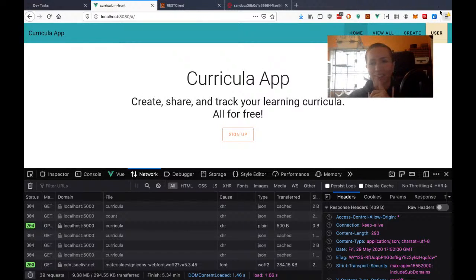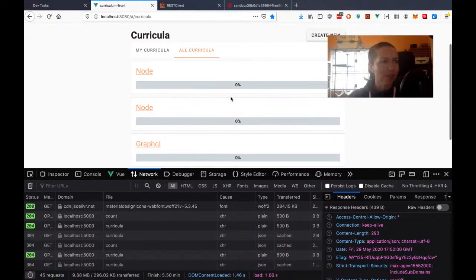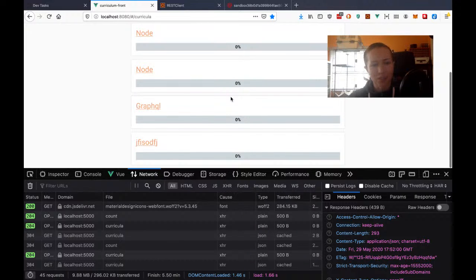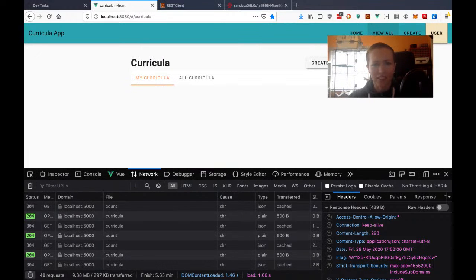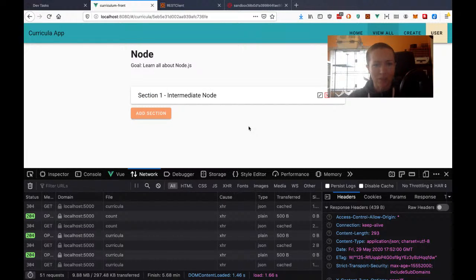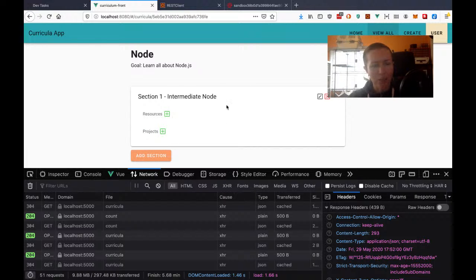Oh, that's one thing though. Let me show you. So I'm looking at just all these curriculums. These are all made by different users in the system. Oh, there's nothing in there. That one's just an empty one. So here, unfortunately, I am a completely different user and I can update this and do whatever I want to it. So I need to somehow check. That's what I should do the rest of the stream. Check and make sure that nobody else can update someone else's stuff.